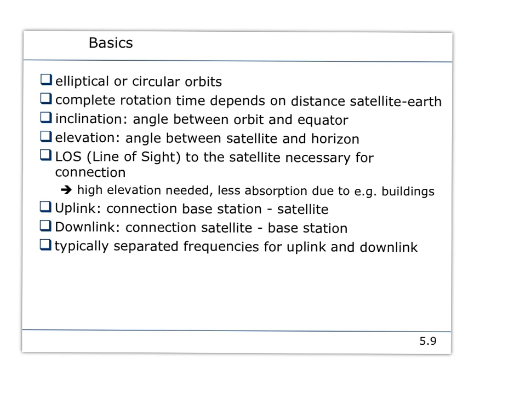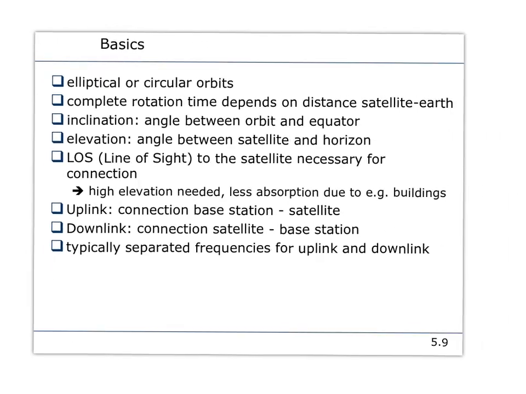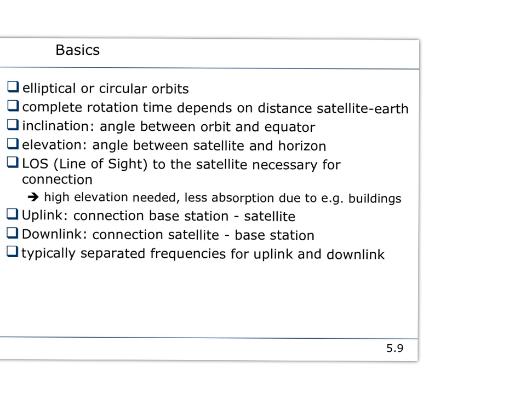And in many cases, we need line-of-sight communication for the satellite to have efficient communication, although that's not always achievable. There are, of course, obstacles such as buildings. So we still have multipath fading and so on, and that affects the communication of the satellites. The uplink is the connection between the mobile user and the satellite, and the downlink is the connection between the satellite and usually the base station or the gateway.